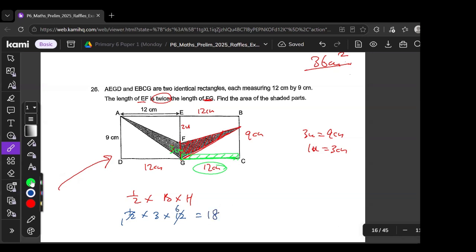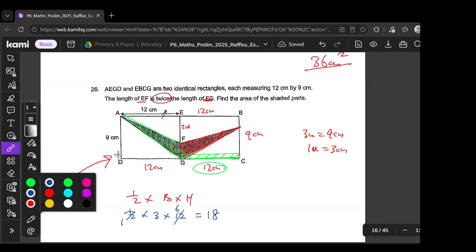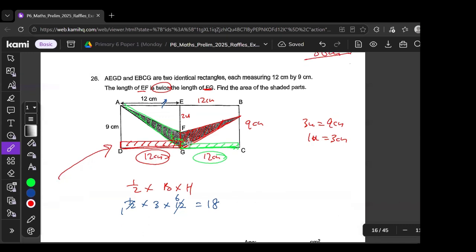All right, go to the other triangle. Do you see the other triangle here? It's not a right angle, but where's the height? Take your ruler and put it on the base of the triangle. I'm going to use a red color. Okay, a red color. That's the ruler. Put the ruler at the base of the triangle. Do you see a line that's parallel with the ruler? Also 12 cm, right? So the base is 3 again, the height is 12. So you have the same area. The two shaded triangles have the same base, same height, so same area. So 18 plus 18 will give you the total shaded.